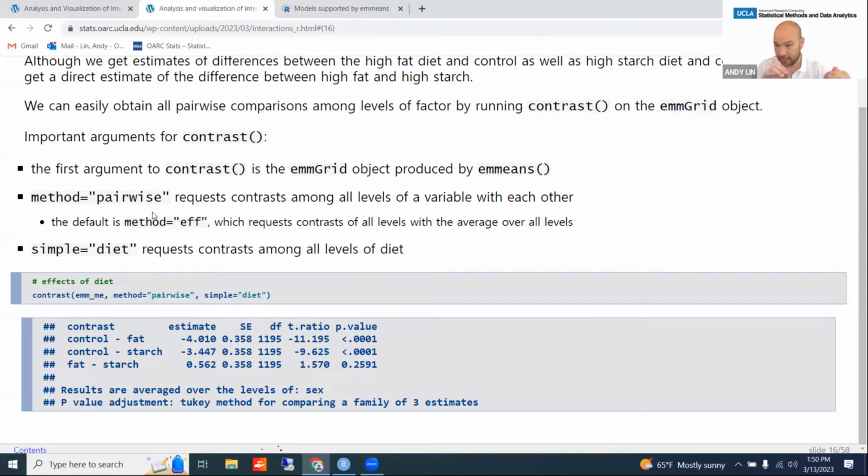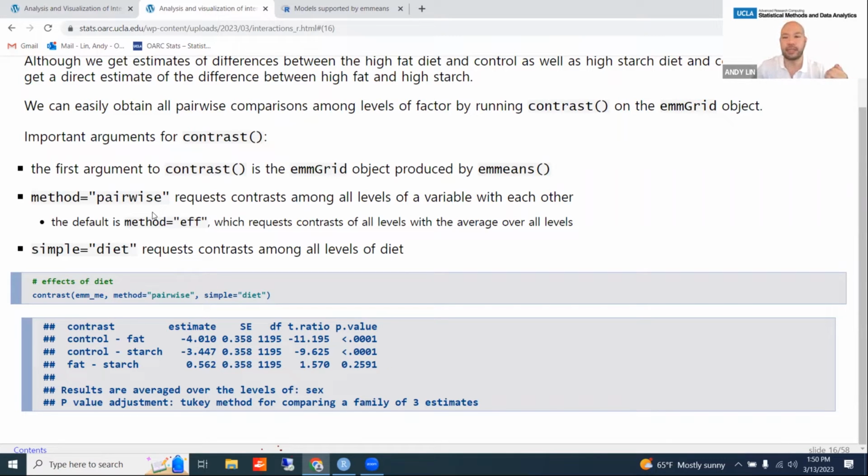Then for today's effects, we're always going to specify method equals pairwise. Method equals pairwise tells contrast to compare all the levels with each other. So it's going to compare control to fat, control to starch, and fat to starch, all pairwise comparisons.